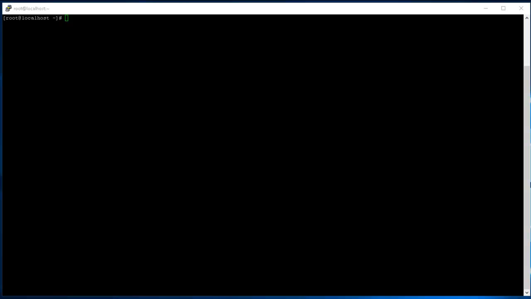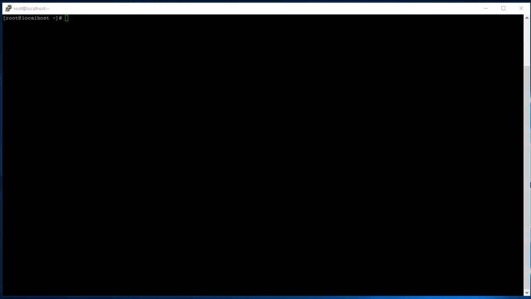Usually you want to implement quota to prevent users from writing too much data into the system and running out of space. Normally, in most situations, you want to implement the disk quota on the home partition or the var partition if you're doing web hosting and stuff like that.